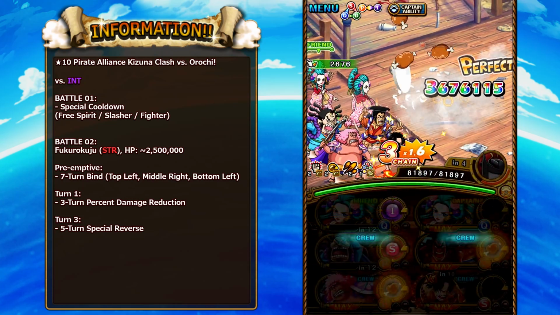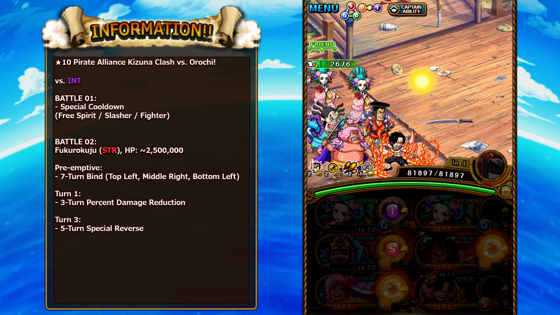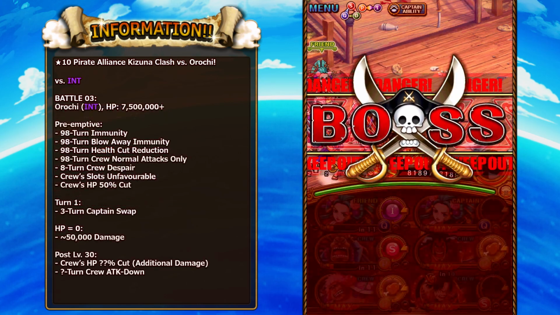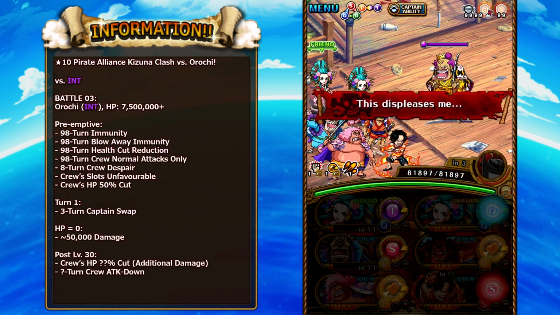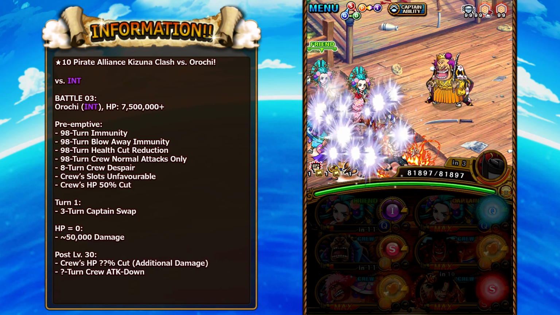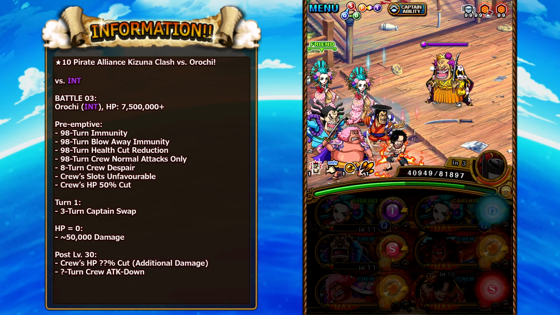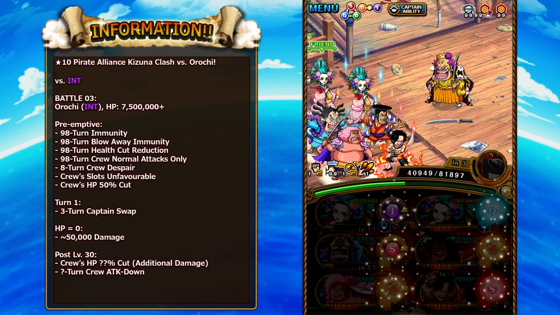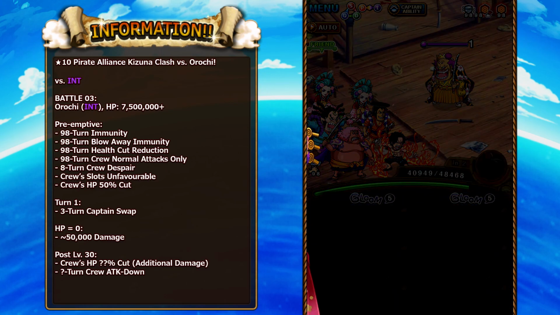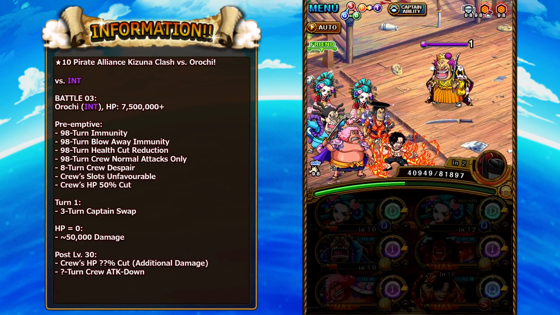We have the Ashura Doji, who's a boosted character for attack down. We have a very cool support active on Komurasaki, which is Usohachi, which was available a very long time ago in a treasure map Sugo Fest. When we launch the special of Komurasaki, it's going to change her slot into a strength slot, which means when we launch the special of Ace, it's going to provide our free spirit and shooters with a 2.5x orb boost, and we'll also get the chain boundary effect, which is just so, so good.